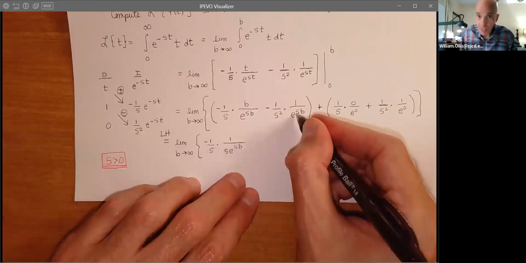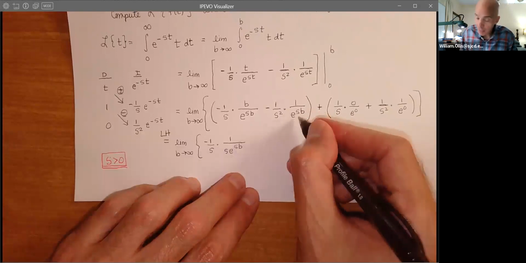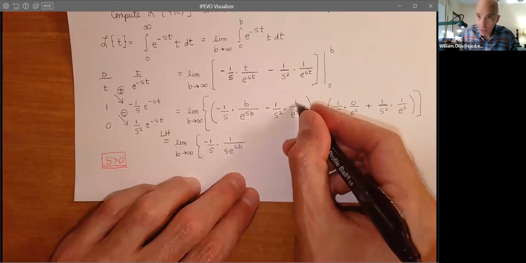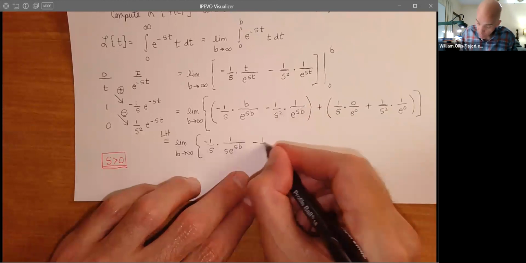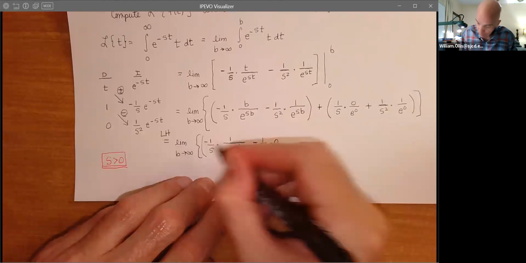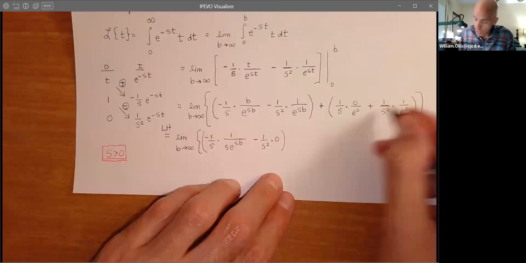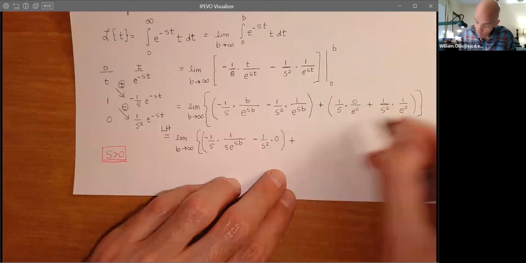And then, of course, this limit's 0, not by L'Hopital, just by the fact that this becomes infinite and that's constant or bounded. So we have minus 0. So I'll just say minus S squared times 0. That's the first part. And then over here, this is just all fixed. That's 0 plus 0. And then, of course, that's just 1 over S squared.